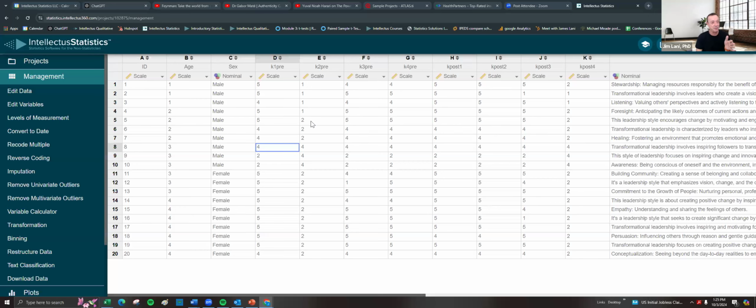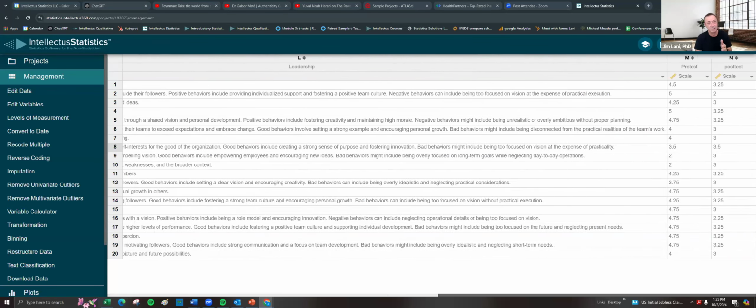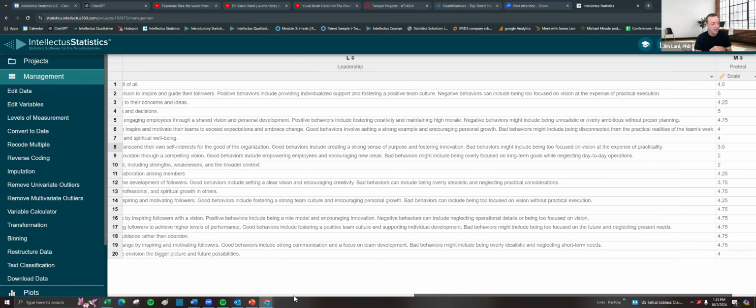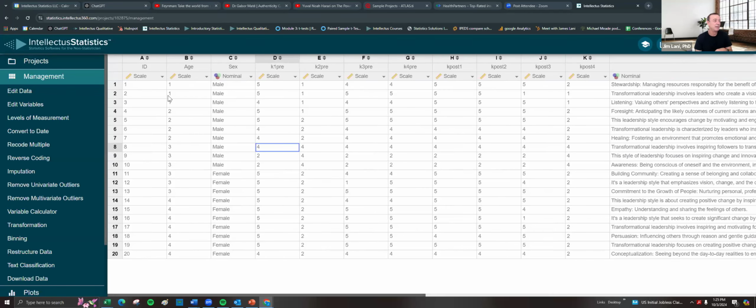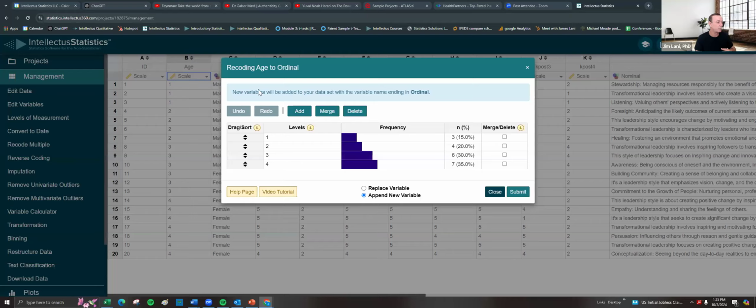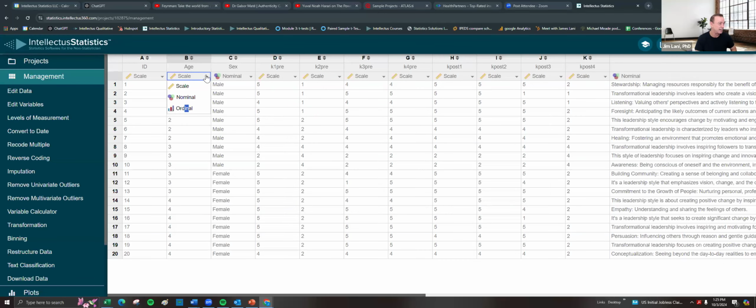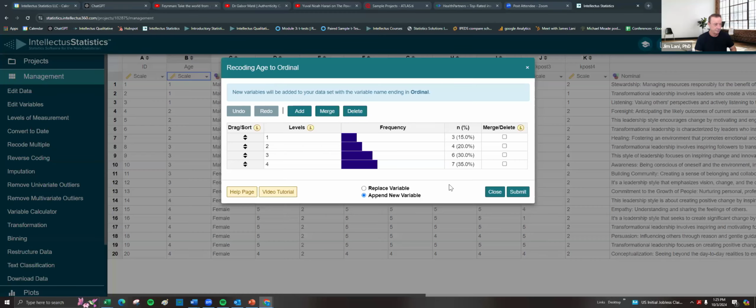We need to put them in numbers to generate those subscales, pre and post tests. Other things come in as numbers, but really they're labels. So age was really an ordinal variable, and what I did is I just clicked this caret down, clicked on ordinal, and then I can just type right in there, okay?